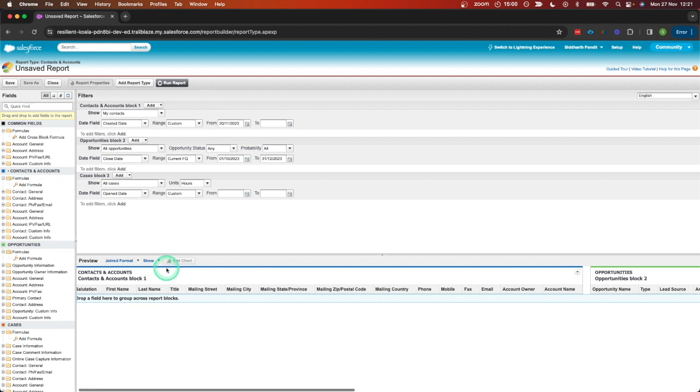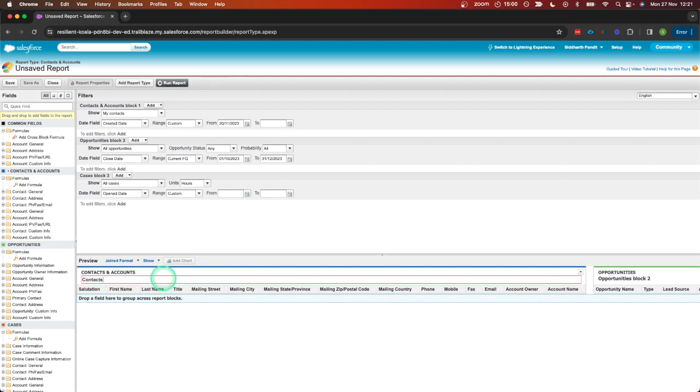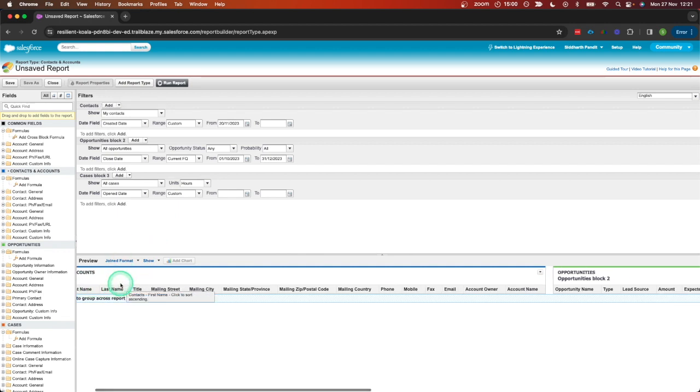So first thing first, let's rename the blocks. The first block, we are going to change it to contacts. Whatever you see as the word, remove that and just type contacts.